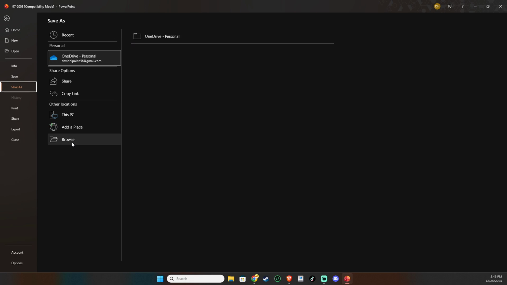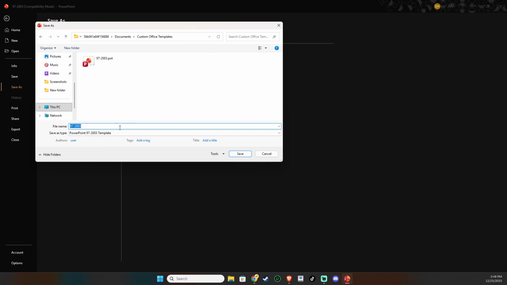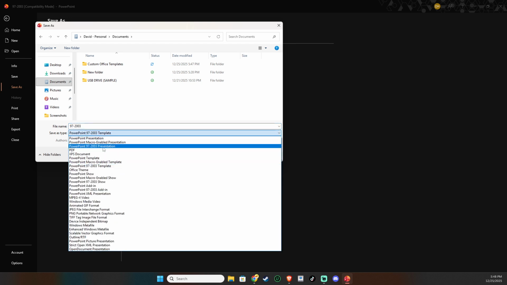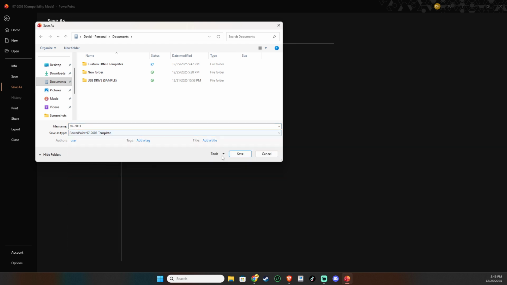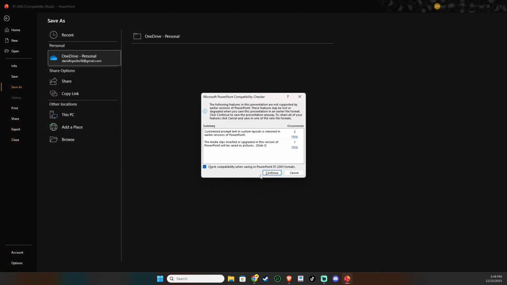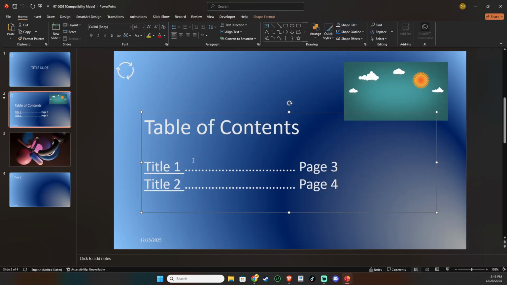It's letting you know that certain modern features aren't supported in the 97-2003 format and may be converted or simplified. Common examples include SmartArt graphics, some transitions and animations, embedded or custom fonts, and advanced effects or formatting. The warning explains what might change. If you're comfortable proceeding, click Continue to Save. This action doesn't remove features from your original presentation, it only creates a compatible copy for older software.